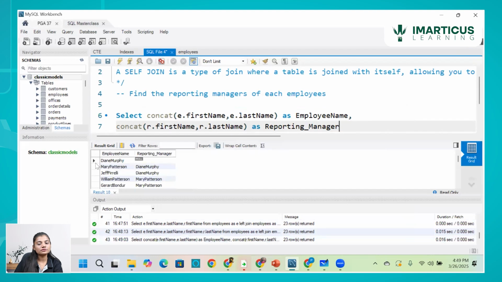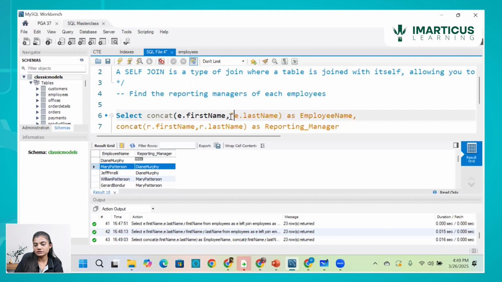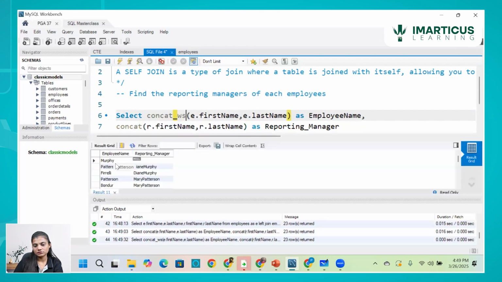So here you can see this is an employee name and there is no reporting manager. This is an employee name. Who is the reporting manager for the same? If you want a space, you can give a space over here. First name, last name with space. Just a second.